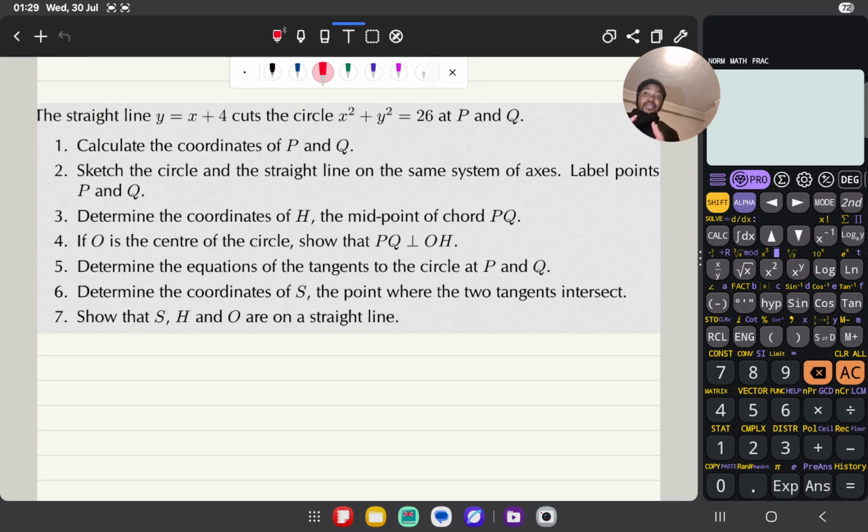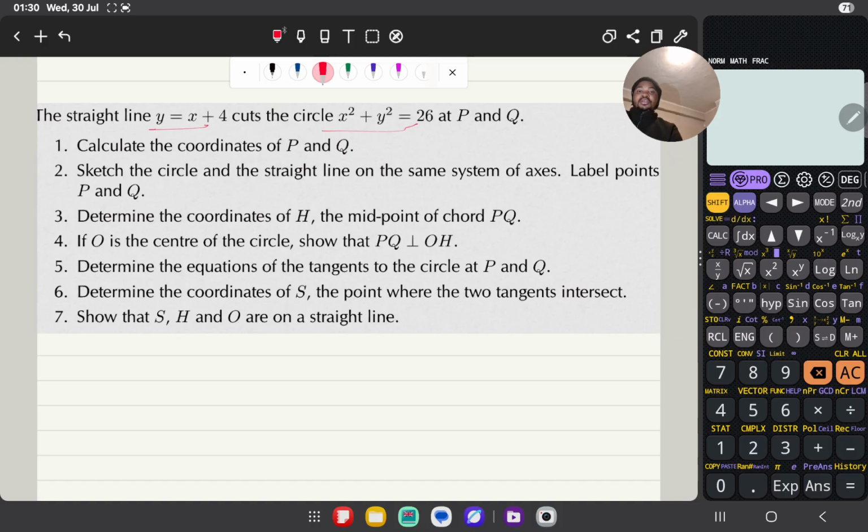Cool. So listen to what they are saying. They say you have a straight line. There is the equation, and it cuts the circle, this circle. So before we go deeper, you look at the circle, the center is what? It is the origin. By the structure of the equation, you can clearly see the structure looks like a circle where 0, 0 is the center. So, I calculate the coordinates of P.